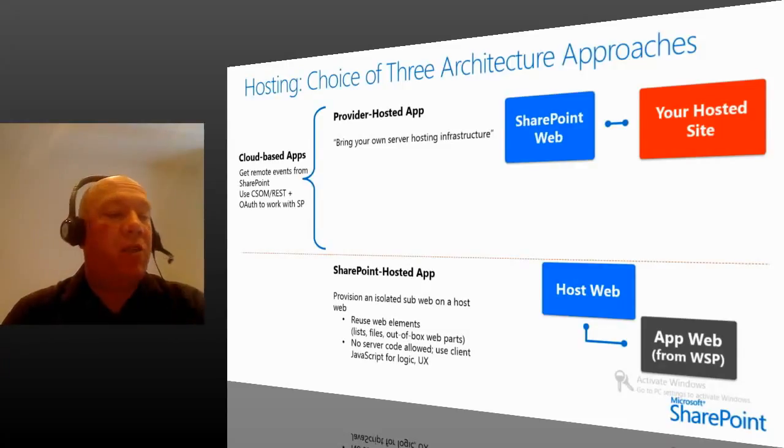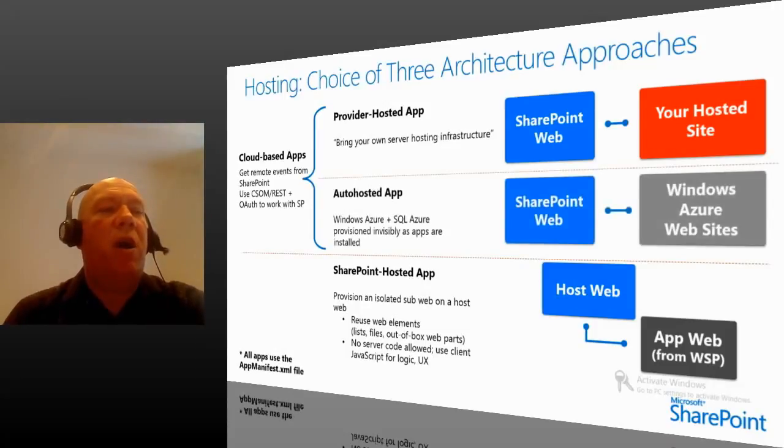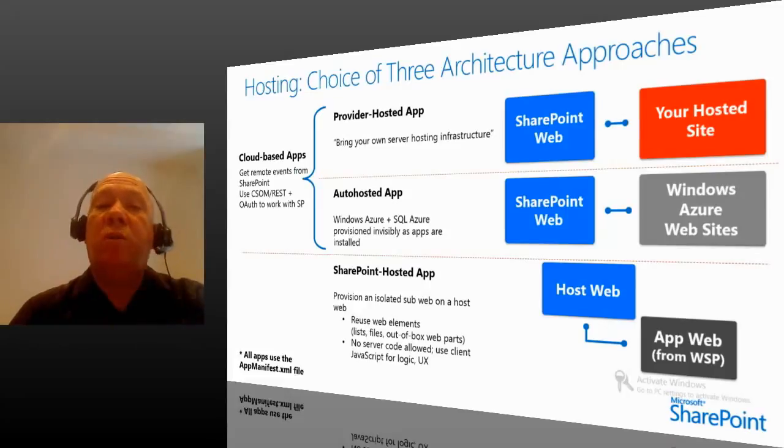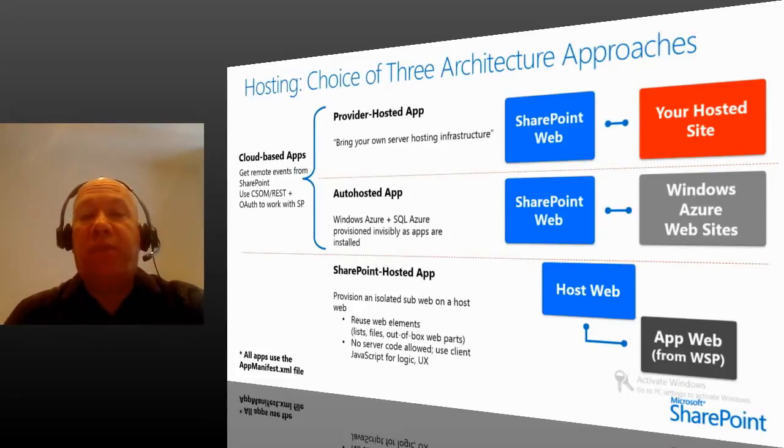The third choice here is moderately unfortunately named, and that is something called an auto-hosted app. And the idea behind this is actually very, very cool. So if you're going to auto-host your application, what happens is the following. When your application is installed, SharePoint is going to do a number of things, but ultimately, and I've got a next slide that walks through it, it's going to create for your application a special Windows Azure website. It's going to deploy your application into that particular website.